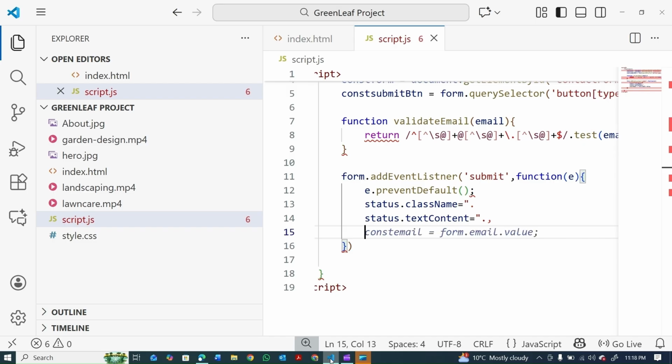So before we show any new message, we first clear whatever message was already showing. So we remove any previous error or success message, and we also clear the text.